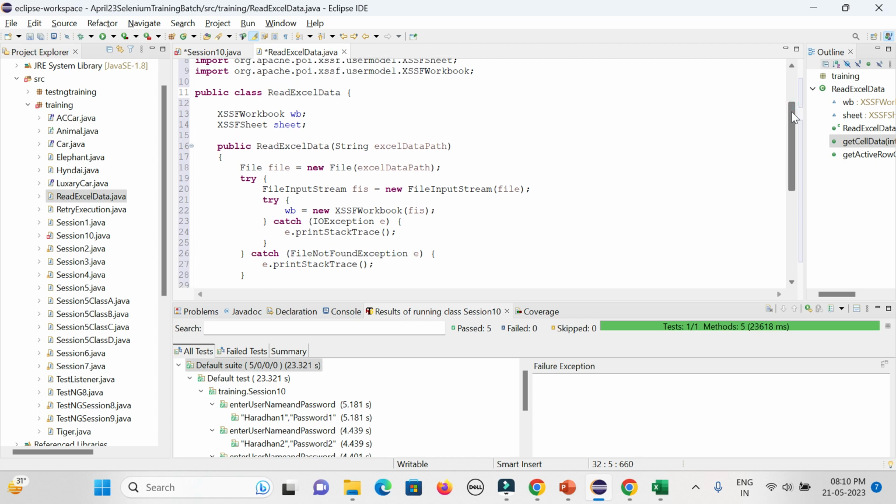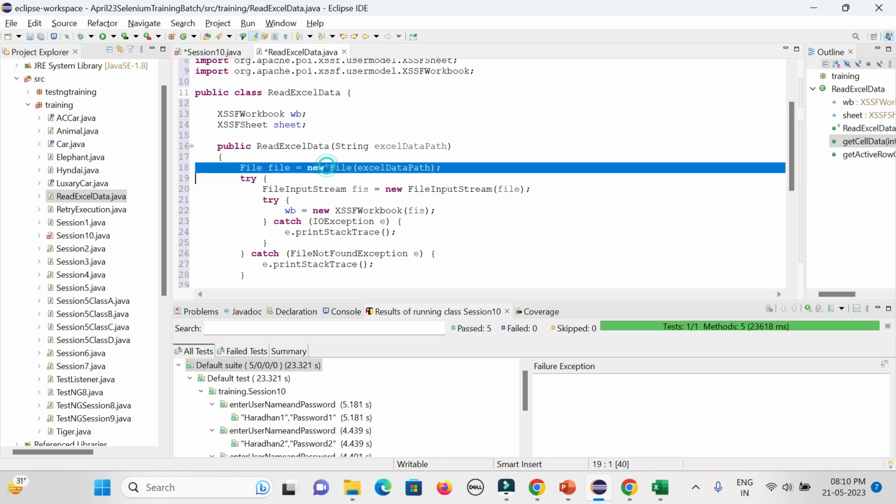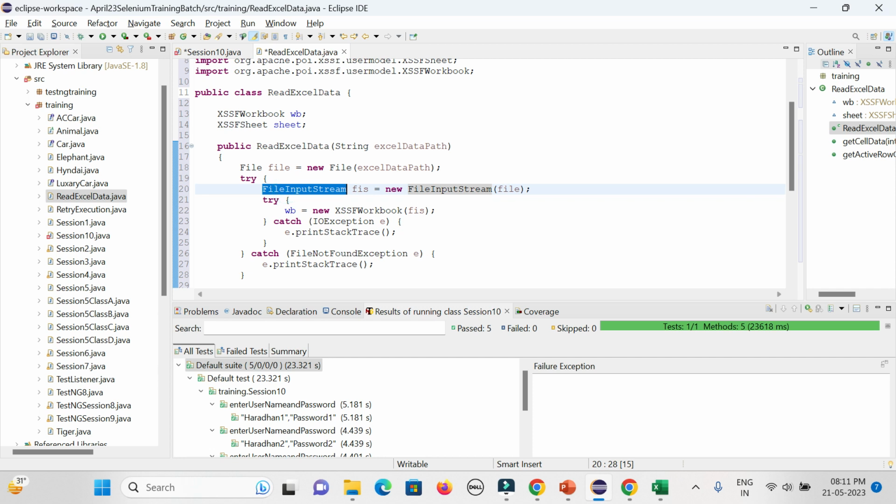Let's try to understand the constructor in case some error happens. So file equals new File, Excel file path. Try FileInputStream fi equals new file. So try wb equals new workbook. Catch exception, print stack trace.